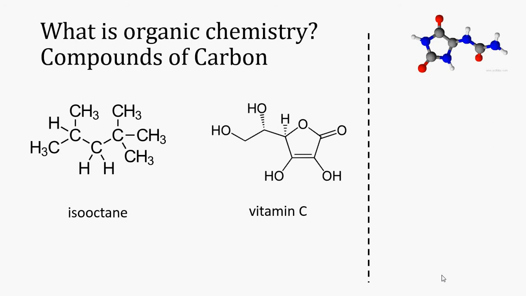On this slide are two examples of compounds of carbon that we might study in organic chemistry. The structure on the left is the structure of isooctane, which is isolated from oil and natural gas, and forms an important part of gasoline. The structure on the right is that of vitamin C, which is produced by many living organisms, and is an important nutrient for others. The structure on the left shows all of the carbon and hydrogen atoms in isooctane. The structure on the right is called a bond-line structure. Organic chemists developed this simplified form of representing organic molecules, in order to be able to quickly represent larger and more complex compounds. We will learn about how to represent organic compounds using bond-line structures in an upcoming video.